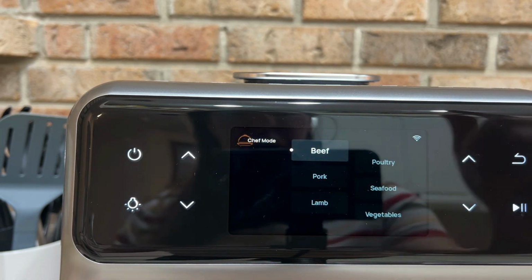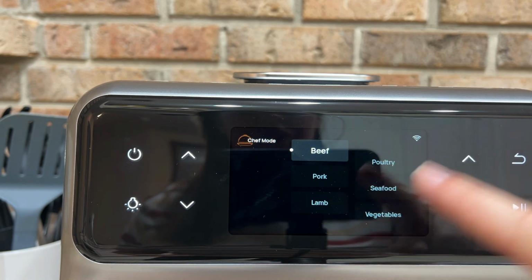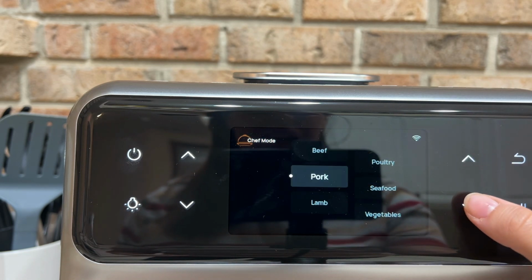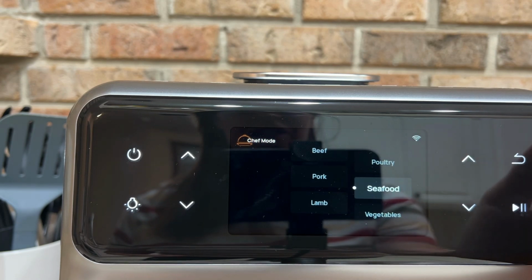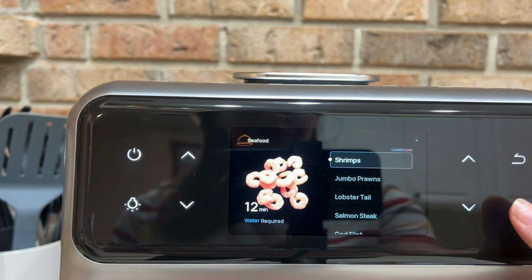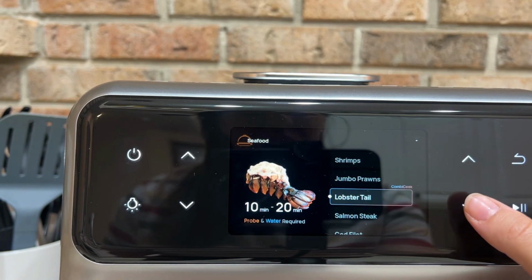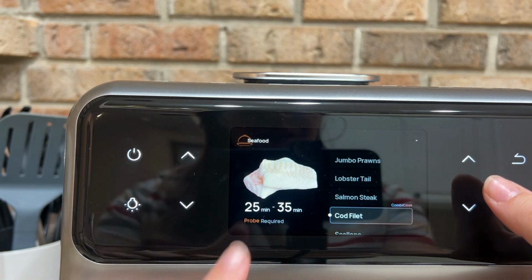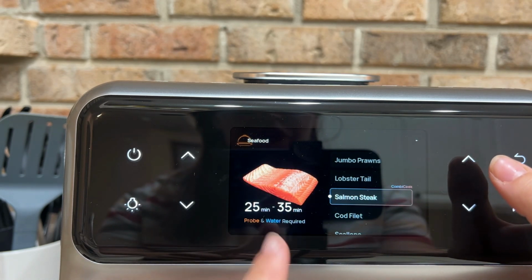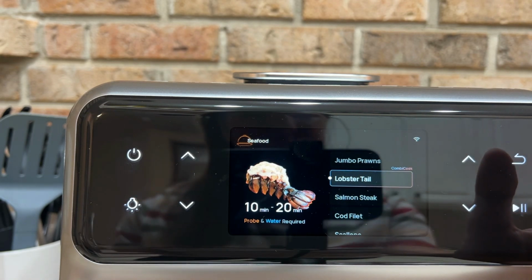So chef mode, we have the different things that you might want to be cooking tonight. For example, beef, pork, lamb, poultry, seafood, vegetables. Let's just say we're doing seafood, for example. All right, what do we want? Shrimp, prawns, lobster tail, salmon. All of this is also going to give you approximate time and then tell you things like probe required, probe and water required. So again, it tells you everything you need to know.